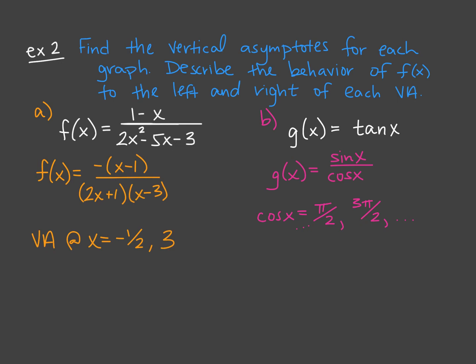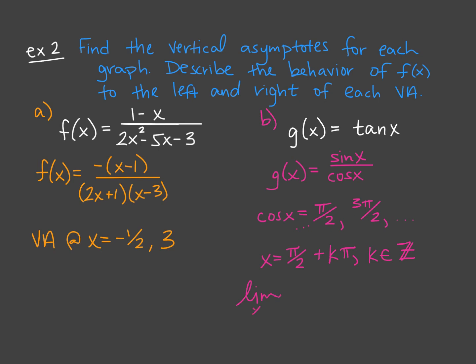And so the way that we want to write this is simply starting at pi over 2, the smallest positive x value, and then think about what we're adding on every single time. We're adding on an entire pi. It's every 180 degrees or halfway around the unit circle. So the way that we can write that is pi over 2 plus k pi, where k is an integer. So from here, describing the behavior, I'll just pick the first one since there are an infinite amount of vertical asymptotes, pi over 2 being one of them. I will pick that one.